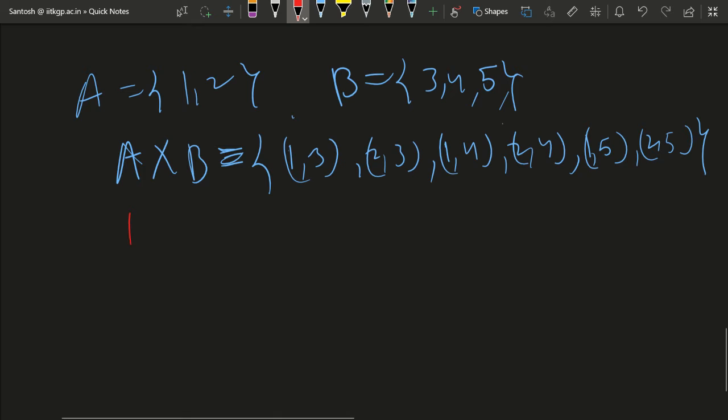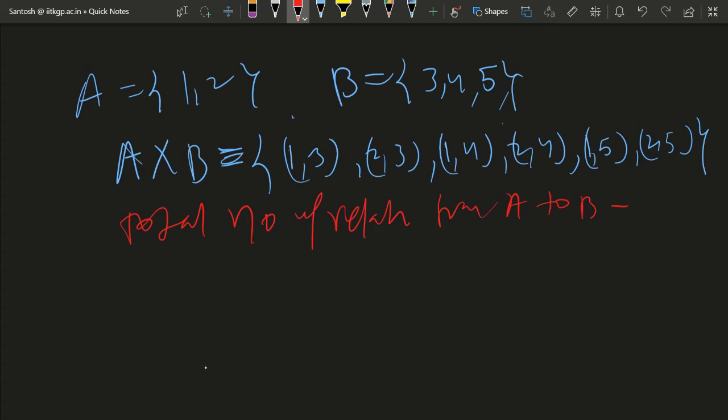Now I already told you the total number of relations from A to B. So here I told you 2 raised to power 6. There are 6 elements in A cross B, so 2 raised to power 6, that was 64. This I told you. Now there are 64 relations, so can you tell me any one relation? So now I will write R1. R1 means the first relation. So we know that there are 64 relations from A to B. My question is, can you tell me any one relation out of those 64? So indirectly I'm asking for a subset of A cross B.